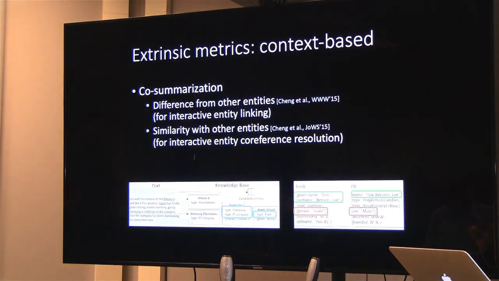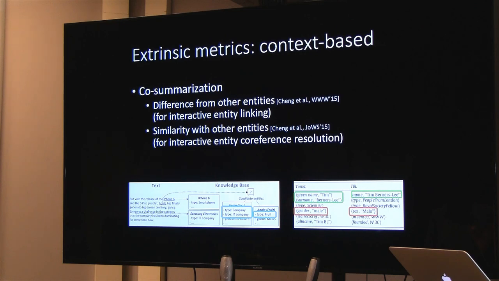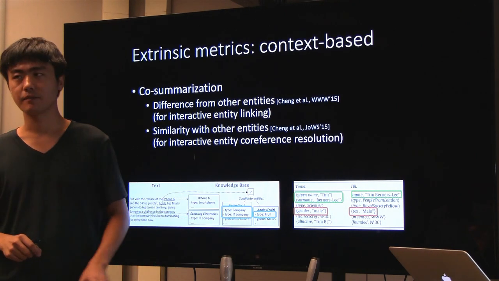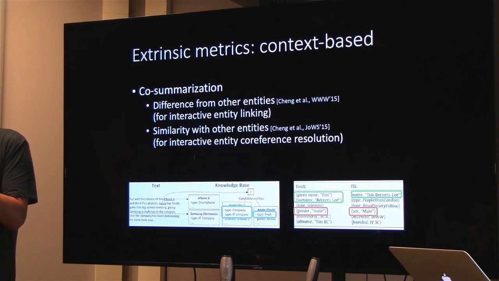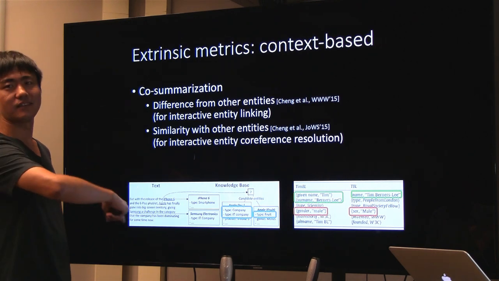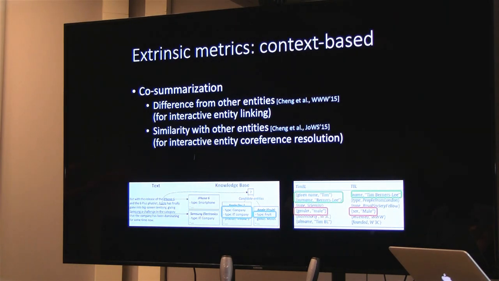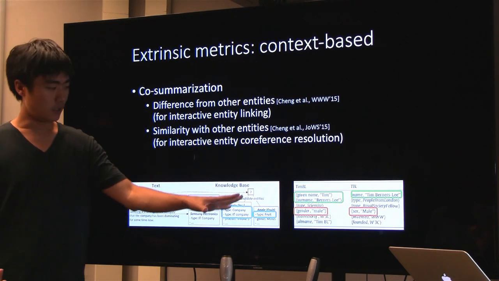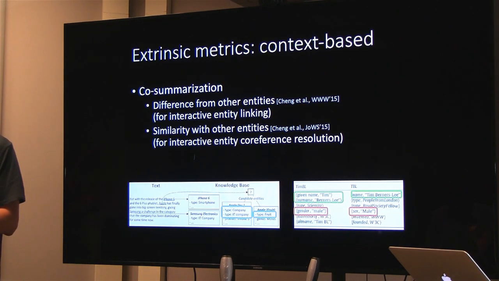Excuse me. Actually, once the text contains multiple entities, how do you pair entities? How do you pair couple entities for co-summarization? It's actually not about pairing. When I say co-summarizing, I mean there are two or more candidate entities that can be linked to from an entity mention. You mean for a single entity mention, okay, it can be linked to one of the candidates, and so we want to generate a summary for these candidate entities. That's co-summarizing. Okay. So in this summary, the summary is expected to show the difference between candidates in order to help an expert make a decision, right?